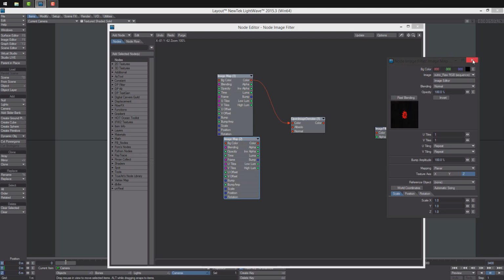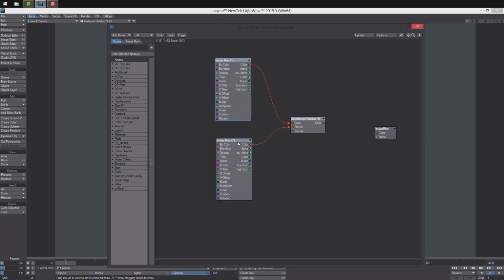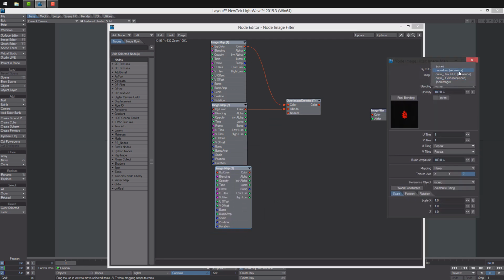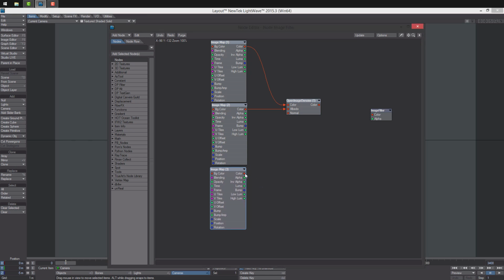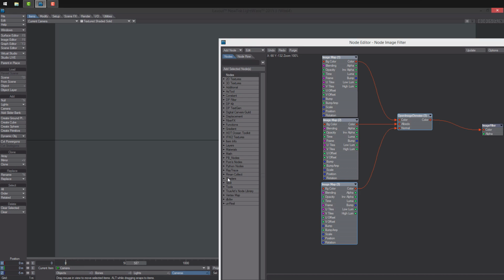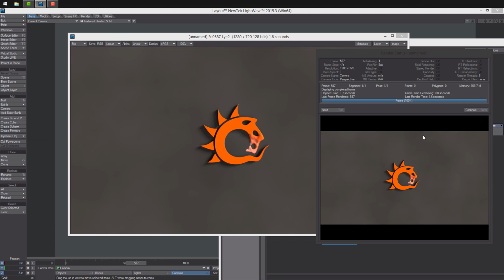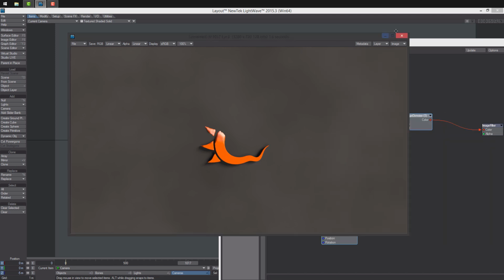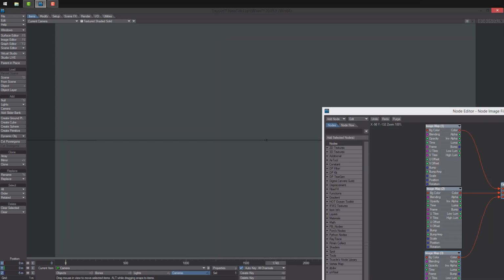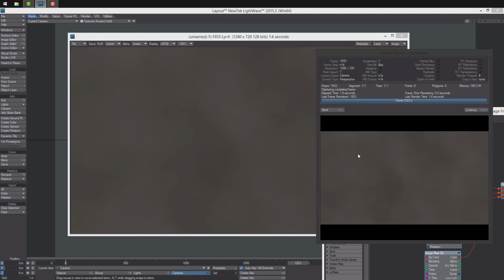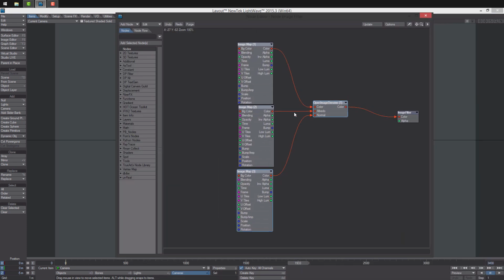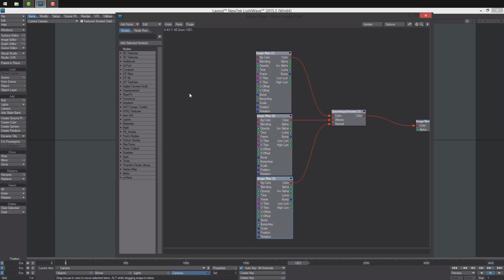So now I'm just hooking in the RGBA into the color and the raw RGB into the albedo. And now we need the normal. And then go into the normal with the normal. So that'll give us our denoised image, which seems to be working good. Now keep in mind, this is the original render I did. This isn't the one that I set up in the tutorial, just because I didn't render that out. I'm probably going to, but I didn't do it yet. So I'm just using the files from the original, but it's the same thing.